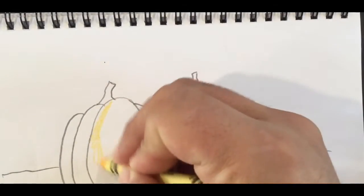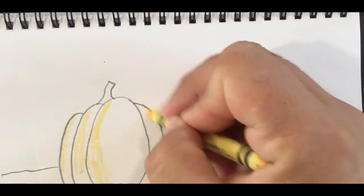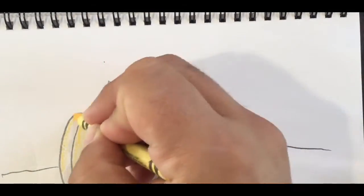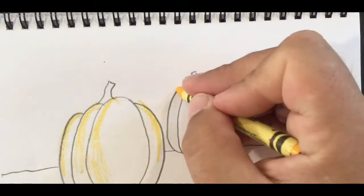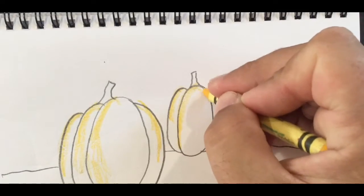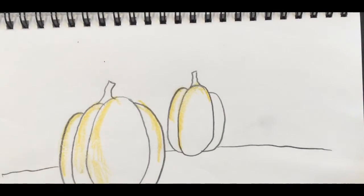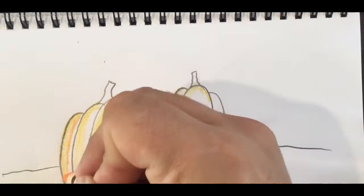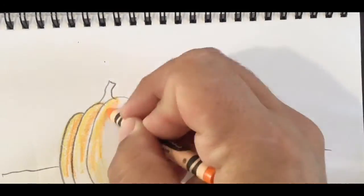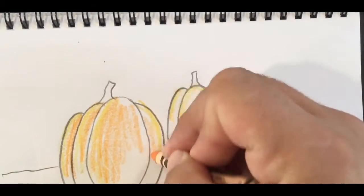I'm going to start with the lightest color, which will be yellow, and then I'll add orange, maybe even like a red to where I think the shadows will be on the pumpkin. And then I'll continue by coloring in the grass and the sky, doing the same thing, starting with the lightest color and adding colors to it. When you're using crayons or colored pencils, it's always easier to make things darker, same with paint, than it is to make things lighter. So I always start with the lightest color and work towards the darker color.